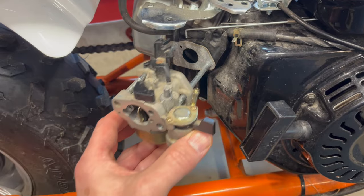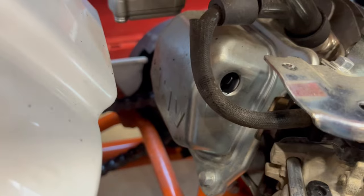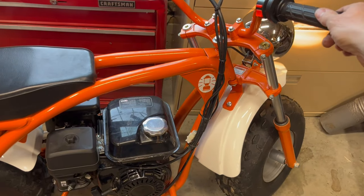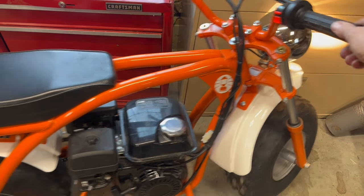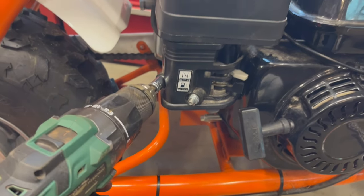Back together, back on the engine. When you're putting the air box back on, make sure you get that tube in that hole. Let's see how we did. Works great. Now we'll try option number two, a new carburetor.